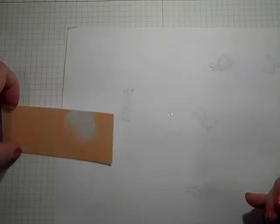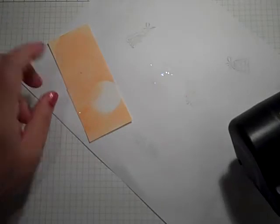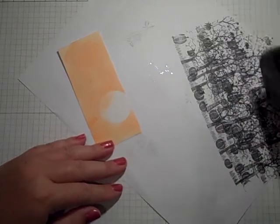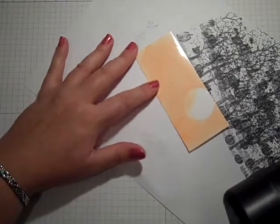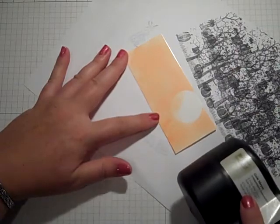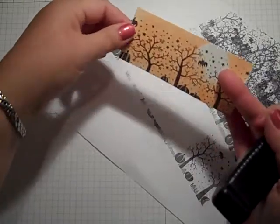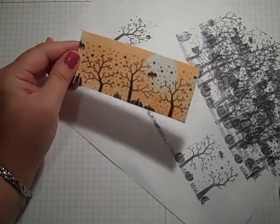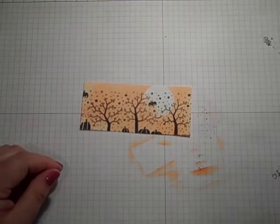And this is known as the masking technique. But you always want to use a piece of scratch paper when you are rolling, because you always want to start off the paper and get your roller good and liquored up, I like to say. Okay, so you want to start off the paper and roll. You don't want to stop, or else you're going to get like a divot. So start off your paper and just roll straight across. Okay? Like so.